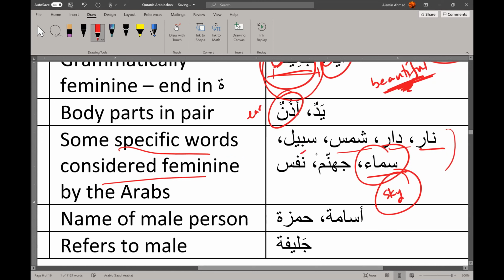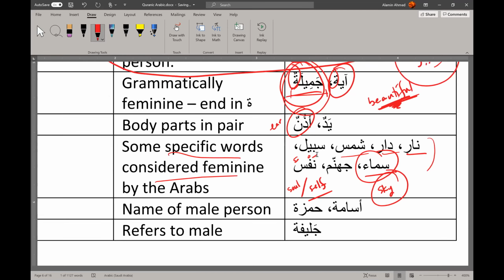And here's another word, nafsun. Nafs is a very interesting word. It means soul, or it can mean self. Mostly, you can think of soul for now. When it comes to other meanings, inshallah, I will explain to you. Soul means yourself, which is not a big deal, because nafs can be used as self or as soul. For example, if I say nafsi, myself.